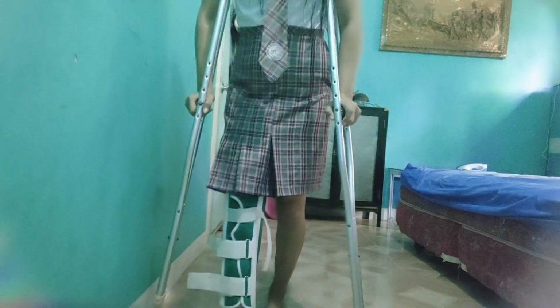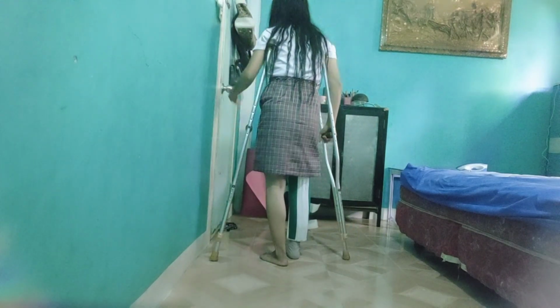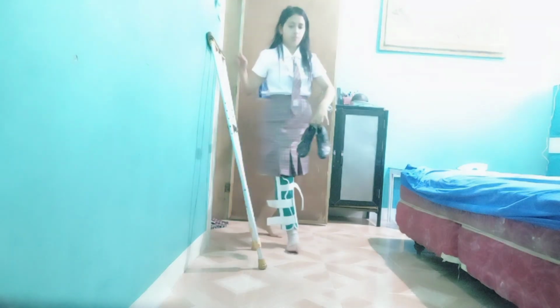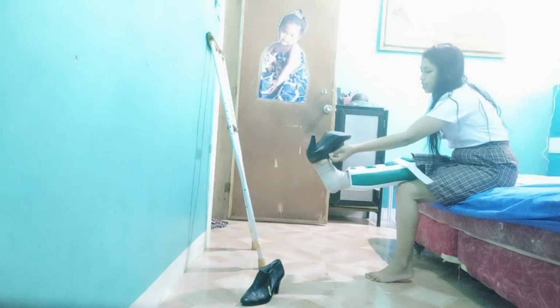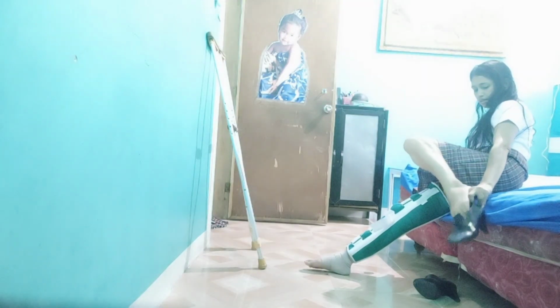Then I'm going to wear my school shoes so you can see me close. I have to get my crutches. I'm going to wear my shoes, guys. It's very difficult for me to wear because I'm wearing the immobilizer. Ouch! I think I don't need to put shoes in here. On the other side, and not instead. The other side.